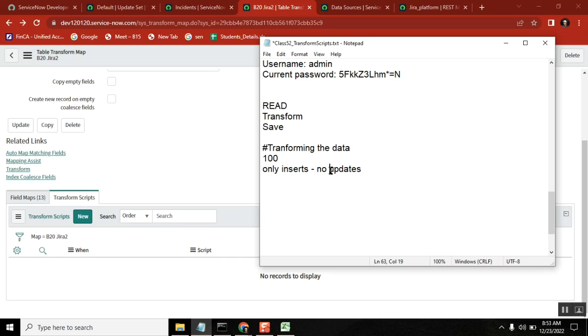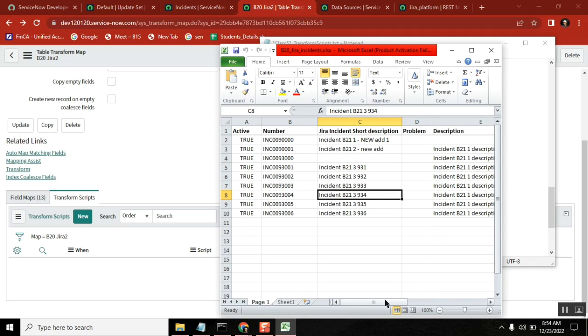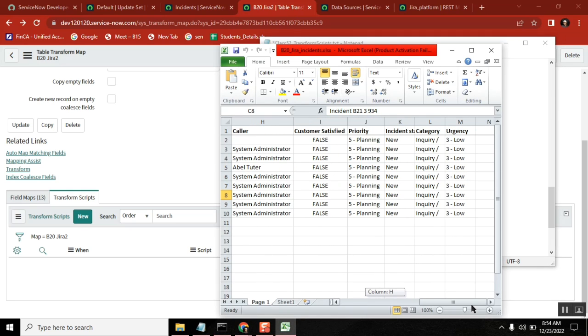Next requirement is this other requirement. You loaded the data. The data is 1,000 records, and you want to load only the data with state equal to closed. You have the full sheet. You can filter initially and then load it.